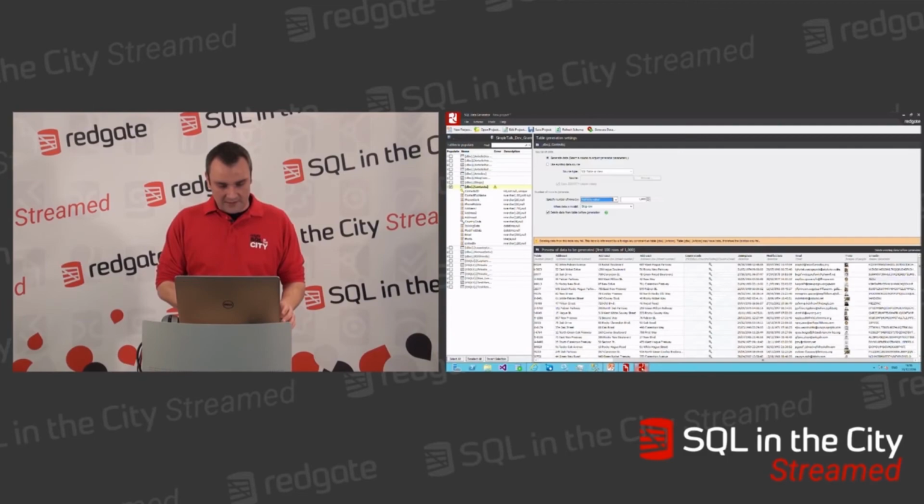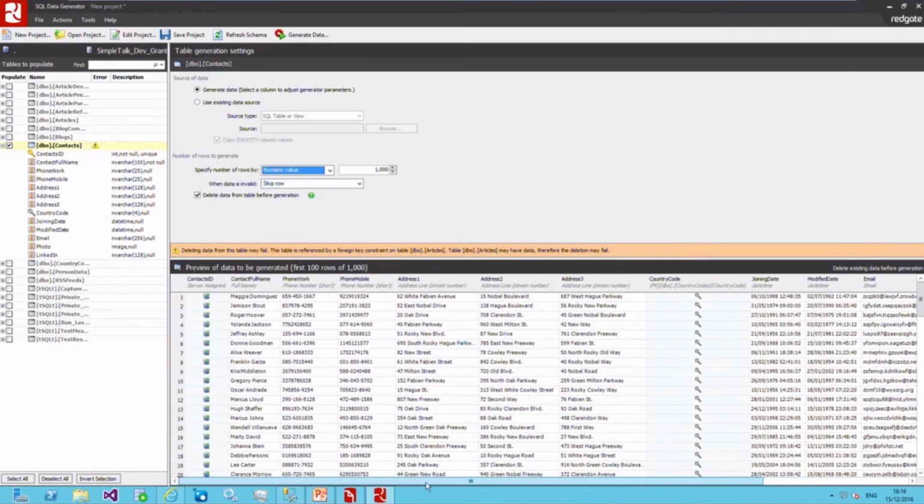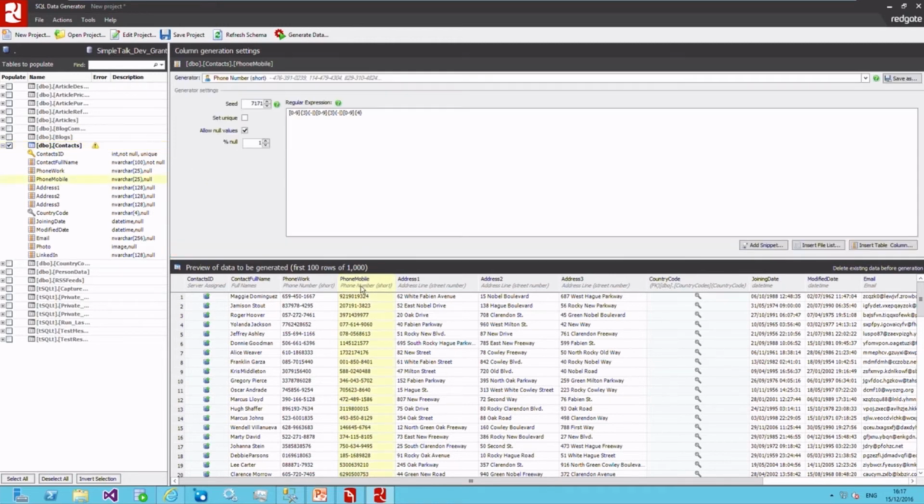If I go back into SQL Data Generator, one of the things I noticed here is that for the telephone numbers, it's defaulted to US style telephone numbers, which is great a lot of the time, but I happen to be based in the UK, and UK telephone numbers don't follow this format. So if I wanted to adjust this, then I can simply select that column, and I'm just going to amend the regular expression at the top here.